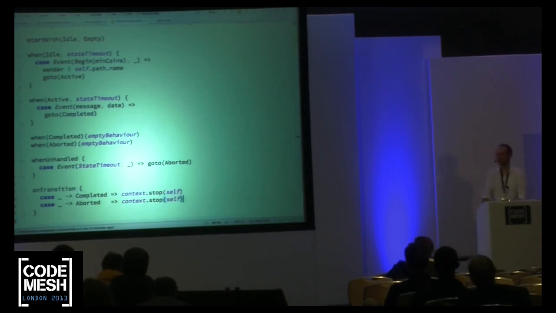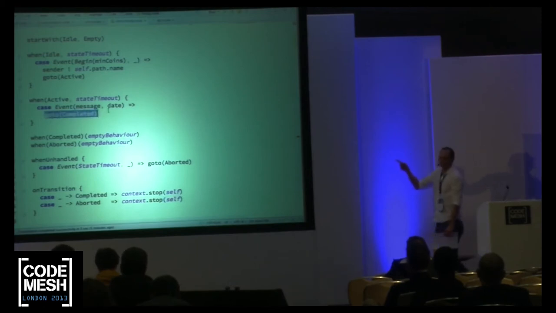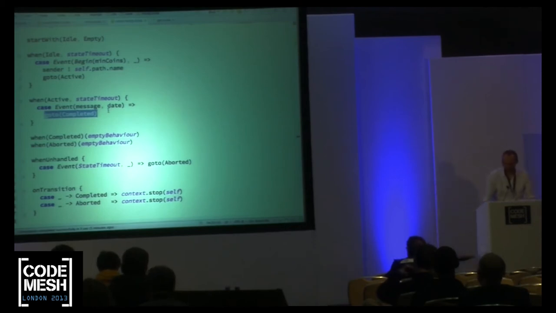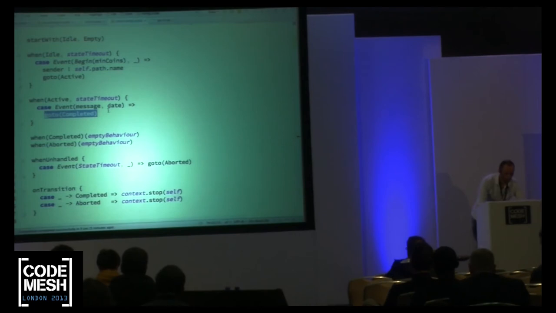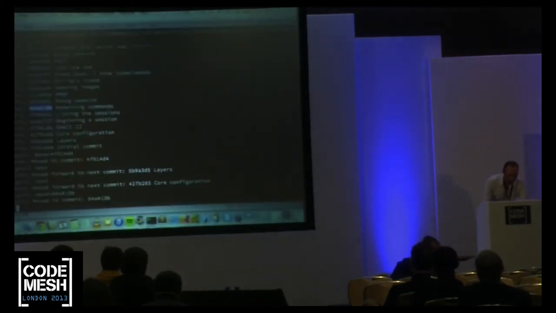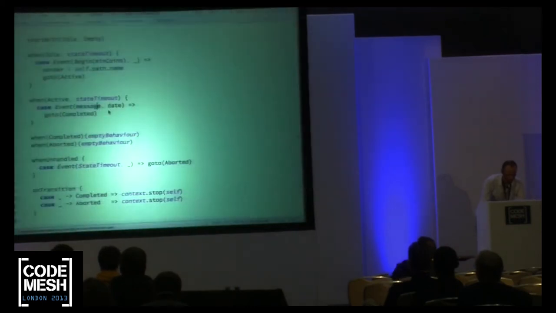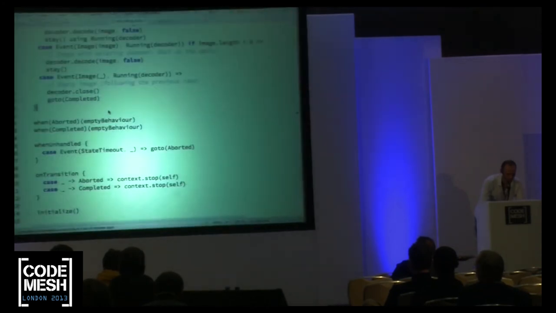Okay, that's nearly there. So we go between all these states, we can receive the messages, all fantastic. Now, we better start sending the images. This is the meat. So I still have the active, this bit. This is where we'll be receiving the images from the phone. That's still nowhere near good enough, so let's do something about that. So when we receive, let's deal with, say, images. But, you know, images or frames, they all sort of fall down the same line. Let me just go next so I don't have to do that much typing. Excellent, and now we have the images.